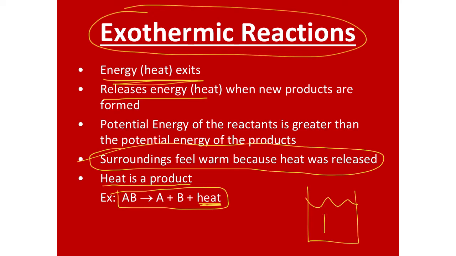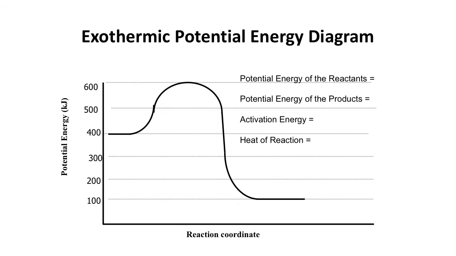So if we have a beaker of water and inside there we have an exothermic reaction happening, what is occurring is that the exothermic reaction is releasing heat. So that's going to cause the temperature of the surrounding water to increase. All right, so that previous slide was hopefully a review.